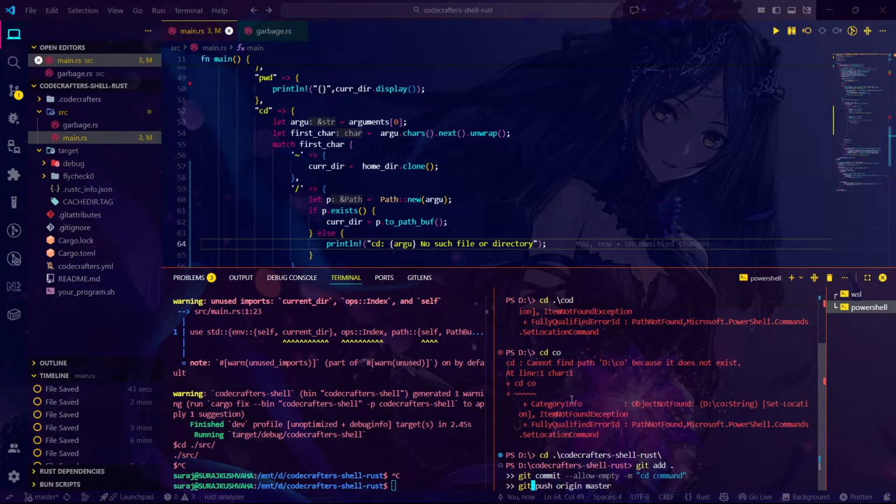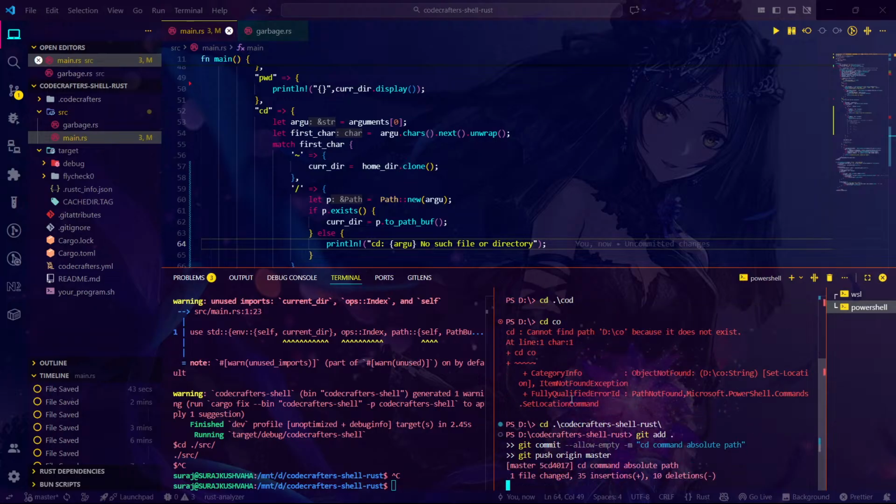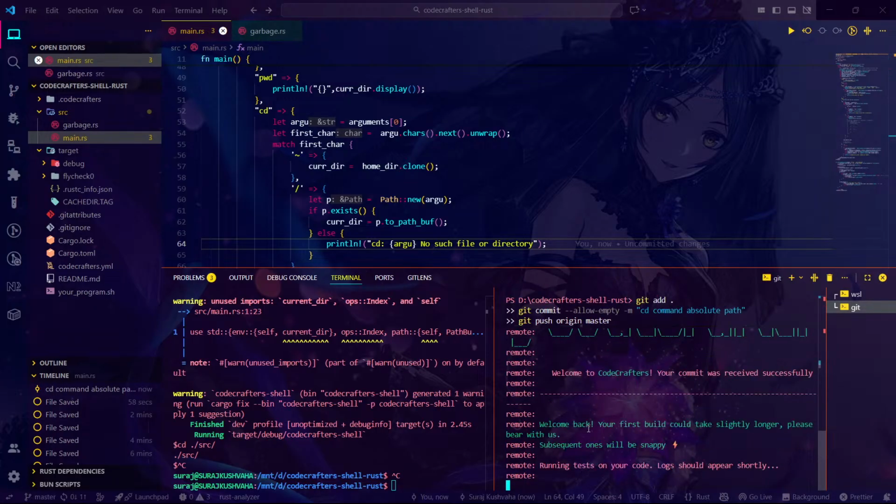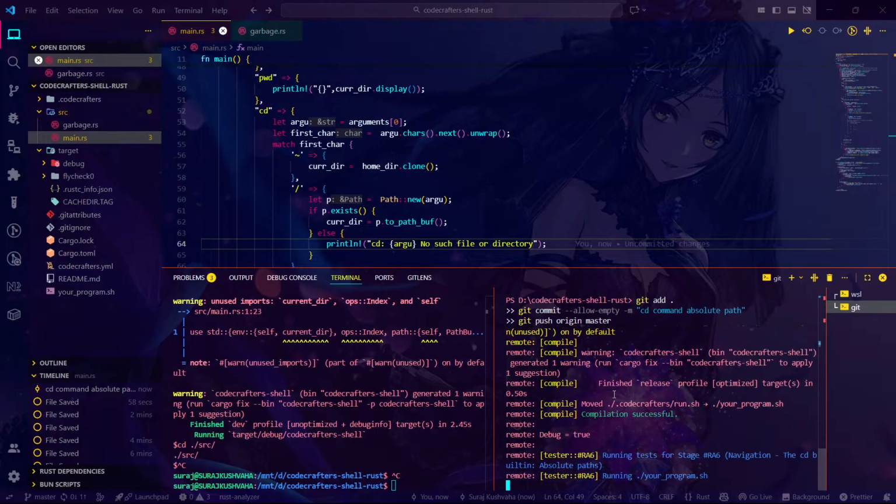This is for the absolute path, the cd command absolute path. I really didn't think to check first what the challenge says. I just did it. I think this will work for the test case. If the test case fails, then I will know what is wrong or what is right.